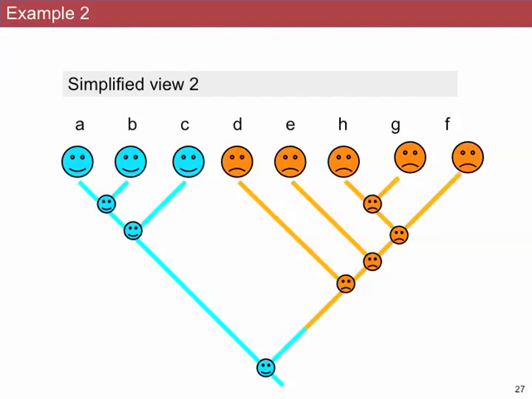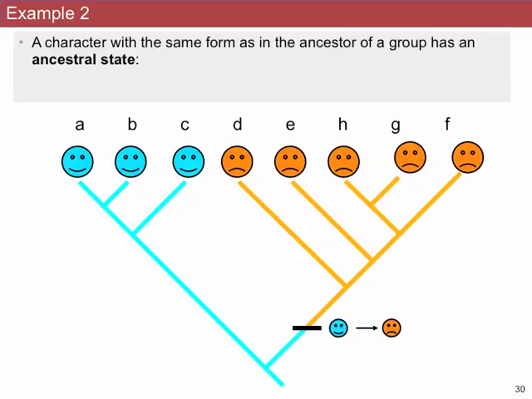So again, we can simplify that by just showing the features at the nodes in the tree. We can use this coloring representation and even completely throw away the nodes. And now what we do in most cases is try and represent the character state change as you're doing in the lab by these tick marks on the branch in the tree. So when we think there's been a particular character state change, we can represent that by drawing a little tick mark on the branch where we think the character state change occurred.